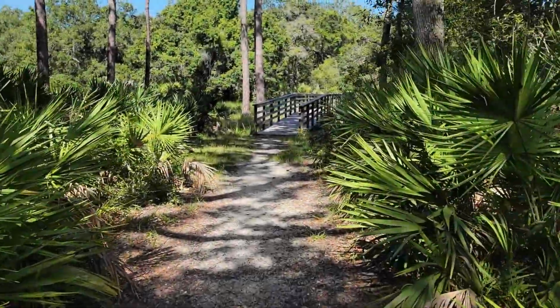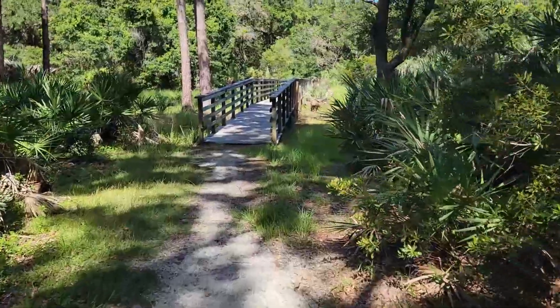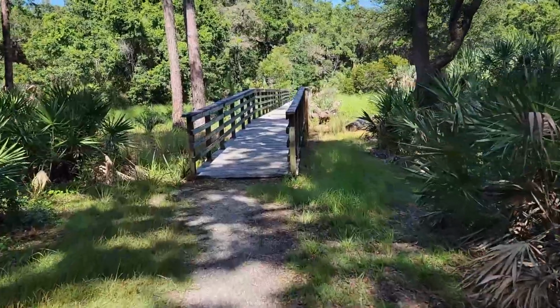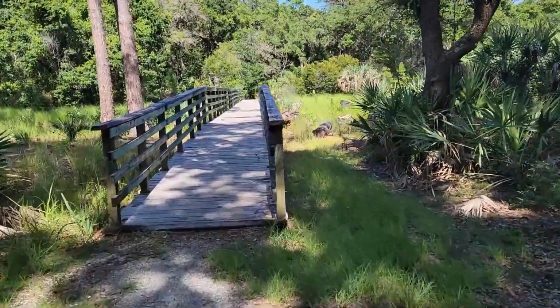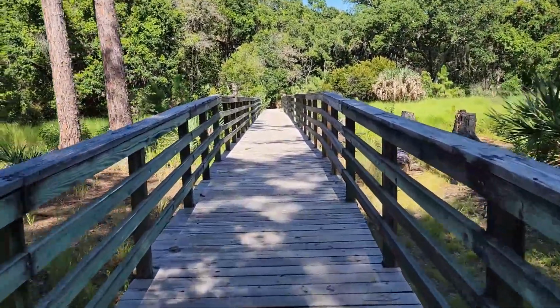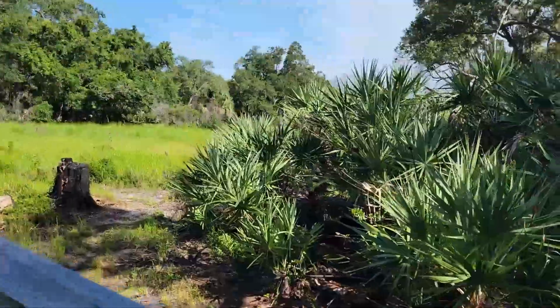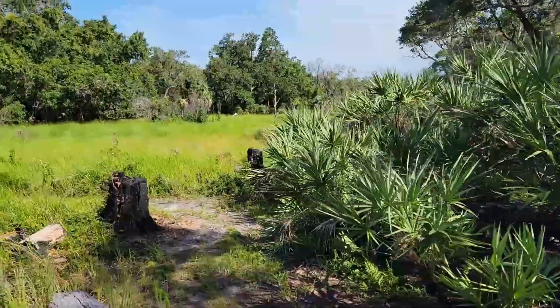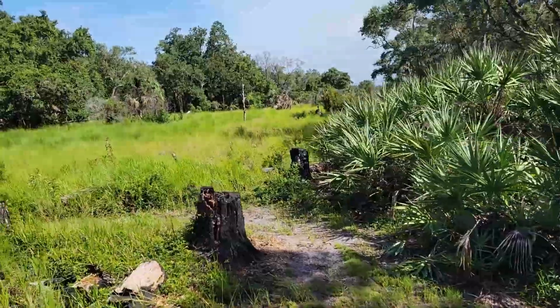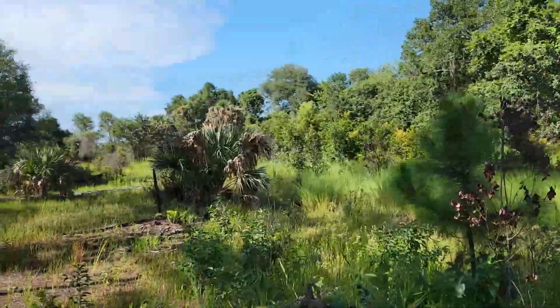We actually have another little boardwalk bridge. Now, if you go the opposite direction I went, you're gonna run into these things right off the bat, maybe a quarter mile away. So you don't have long to go to get to these. I'm assuming that during the rainy times these areas are a little more marshy and whatnot, a little harder to walk through. So they give us these awesome boardwalks.